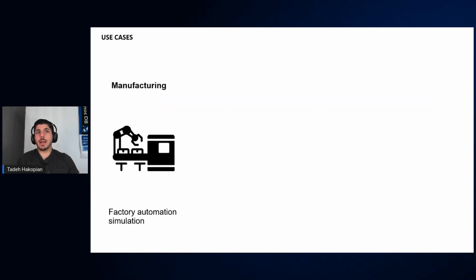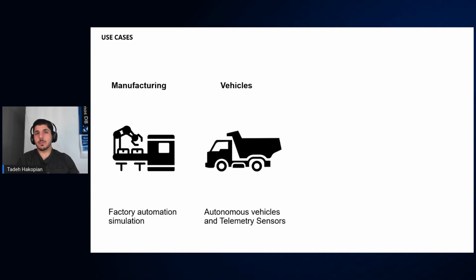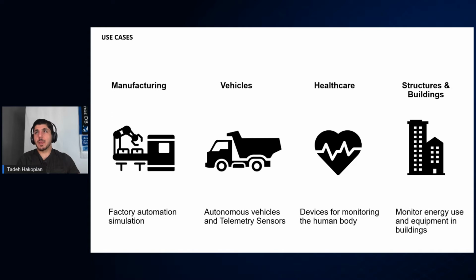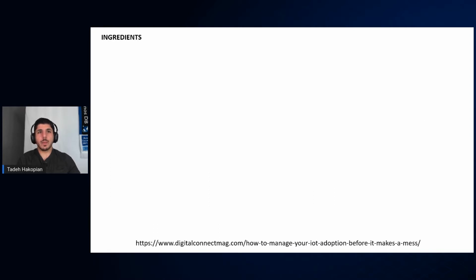There's factory automation simulation, like we saw in the last image, autonomous vehicle tracking, and healthcare, using a device and monitoring battery. If you have a smartwatch like I do, that is a digital twin of your heart rate, for example. That's reporting a very similar kind of concept. And with structures and buildings, there's a ton of equipment in a given building, whether in the commercial space, industrial space, whatever. In your house, there's a ton of equipment running all the time.